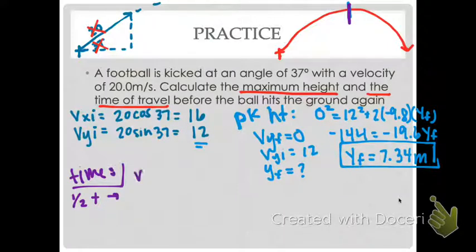So we know that VYF equals 0 still at its peak height. And we know all of these things still. So we can just use our first kinematics equation to help us solve for time to peak height. So I would say 0 equals VYI plus negative 9.8 times T. Is everyone seeing where I got that equation from and the reasoning behind that? That is our first kinematics equation, VYF. And the reason I chose that one, I could have also used my second one because I have my peak height. I know how high it went at that point. But for simplicity's sake, I'm just going to use that first one.